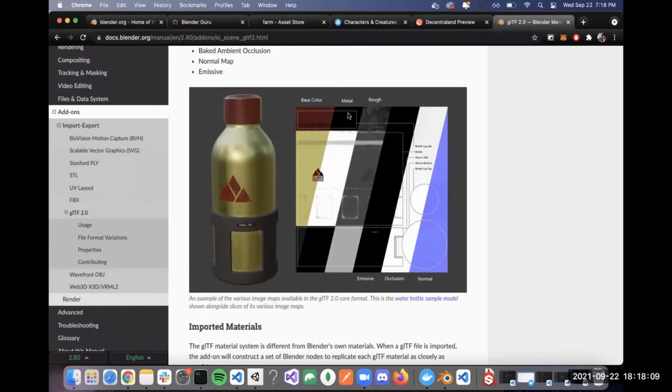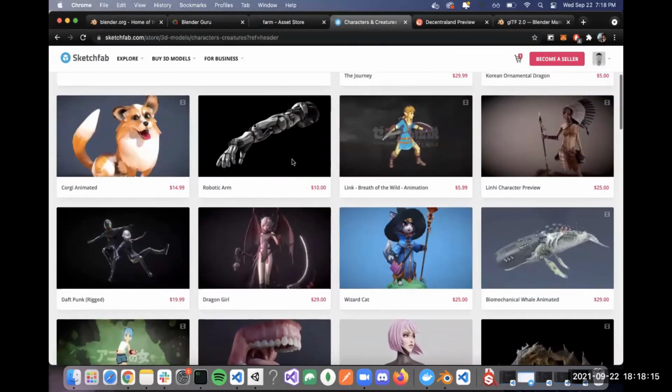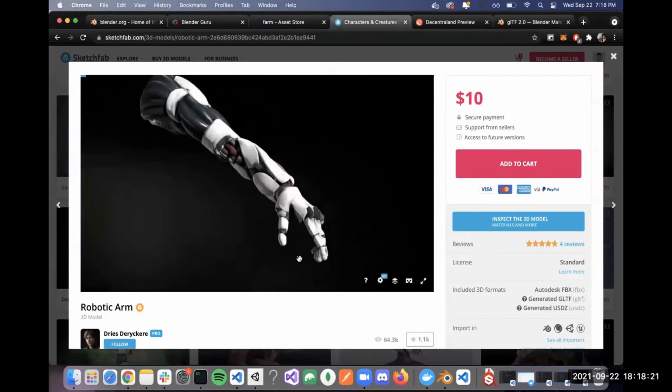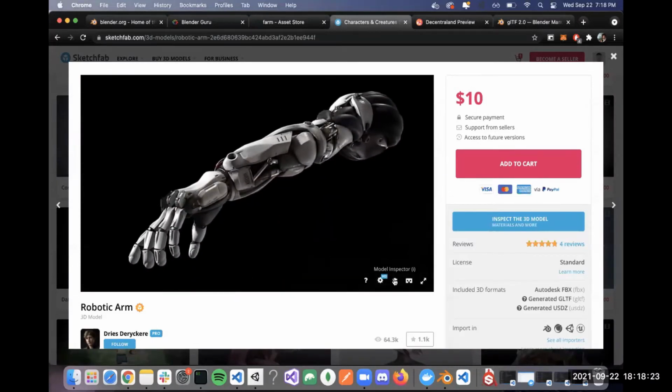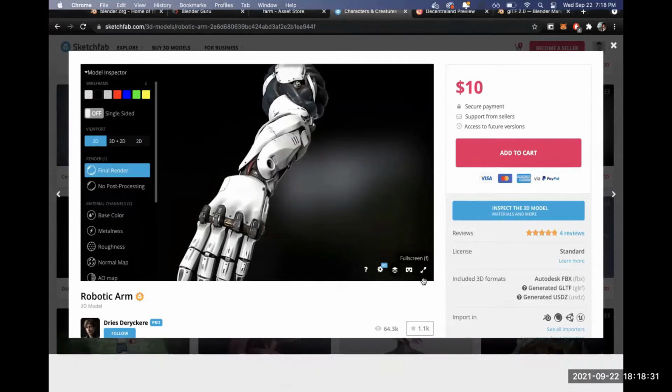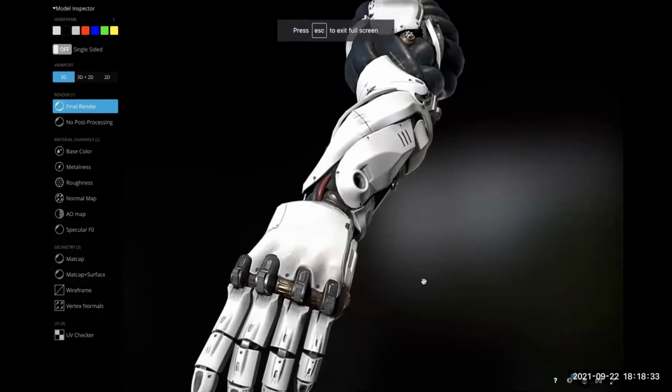Metal is the way that the light will bounce off of an object. The best way to take a look at this is if we go back to Sketchfab. They have a wonderful way of visualizing what each of these types of things do to a model. If you go to something like this, which is kind of a cool looking hand, go to the model and go full screen, then open the model inspector, you'll see a lot of the same stuff on the left.